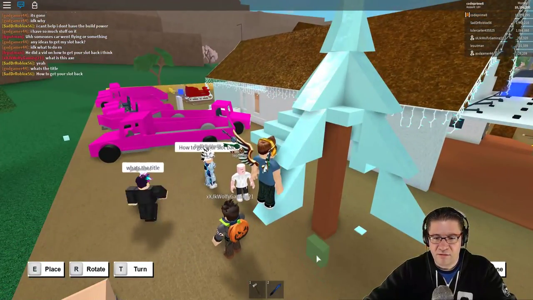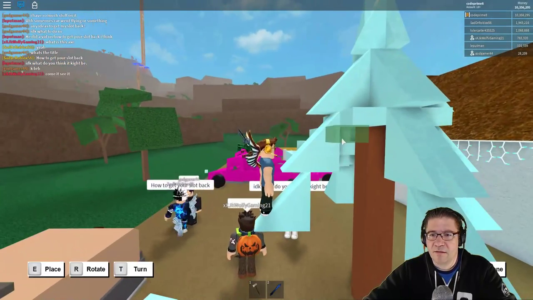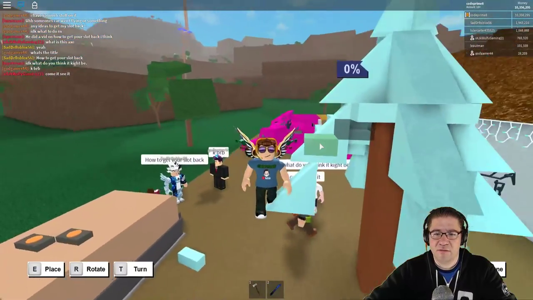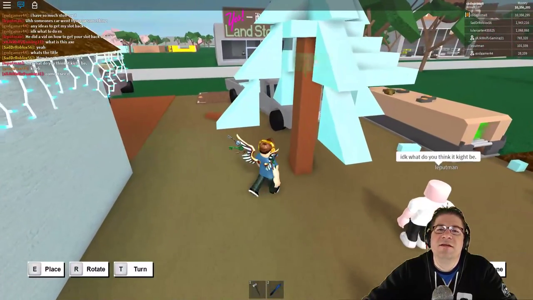Okay. Rotate. No, I need a turn. There we go. One in like that. Here, I'll just go around and do it on all the sides. In fact, I'll build it, but I won't fill it in. Does that make sense?